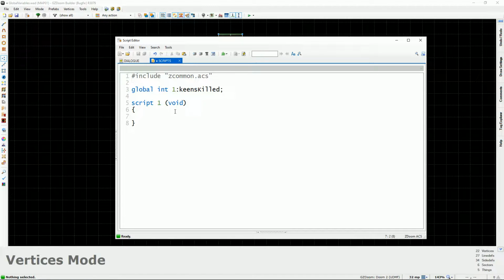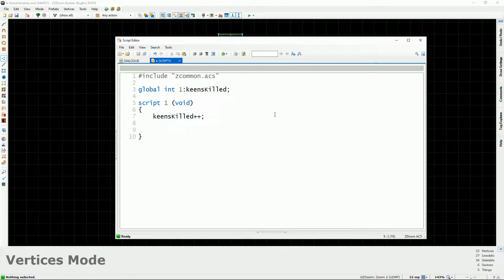The very first thing we want to do is increase the count. So we're going to take this variable and we're just going to increase it by 1. So we're just going to do Keens Killed ++. Now you could also, if you wanted to, do Keens Killed equals Keens Killed + 1. That's one way you can do it. You can also do, I think, plus equals 1, but my favorite shorthand way is ++. So this just says take this variable and add 1 to it. Just a nice and simple way to do it.